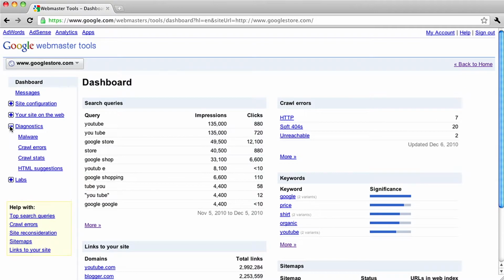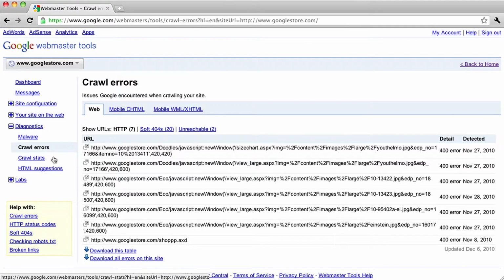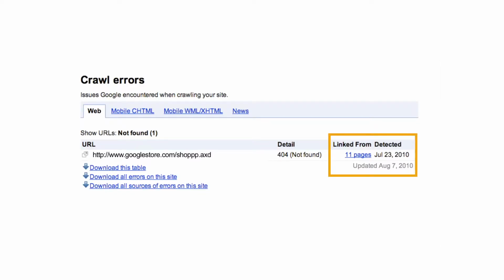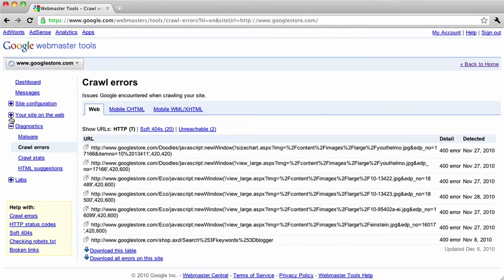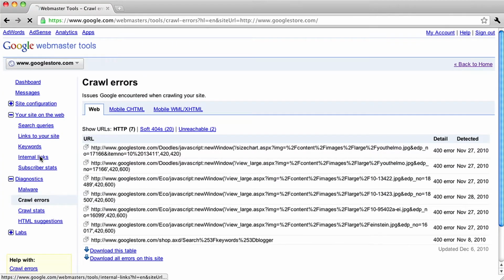Next, I'll check out crawl errors to verify that Google is properly accessing my site. Within crawl errors is crawl error sources, where I can make sure that potential visitors to my site don't receive 404, file not found, but instead come to the page they intended. Fixing crawl errors both helps me 1, capitalize on potential shoppers originating from other sites, and 2, accumulate PageRank from external links to the right URL. Speaking of links, I'll go to internal links next.